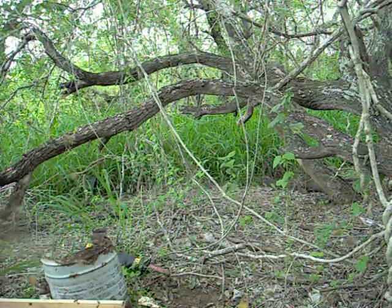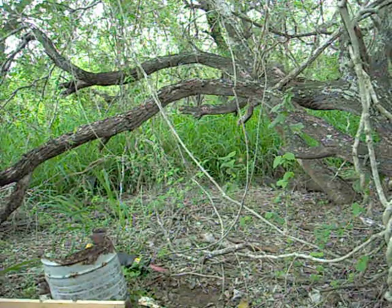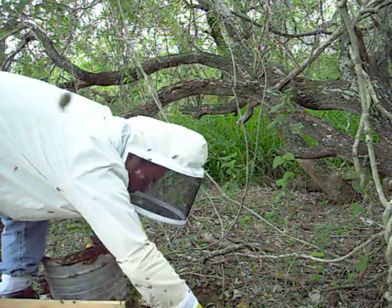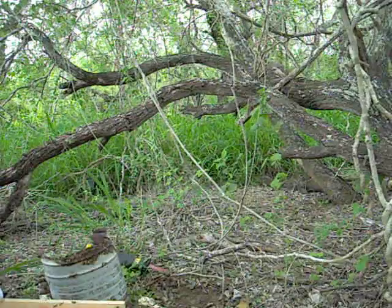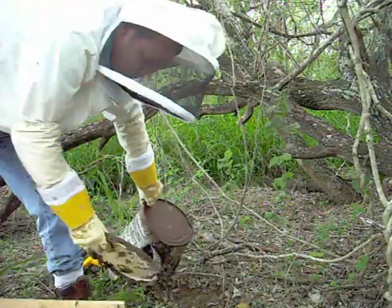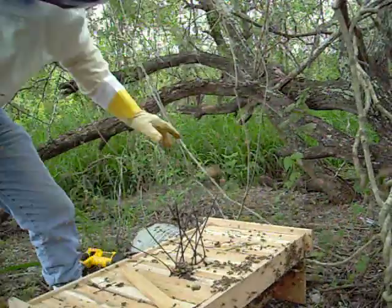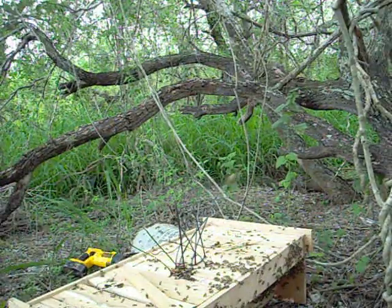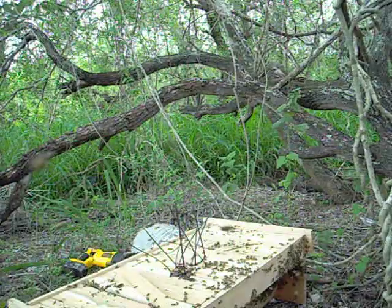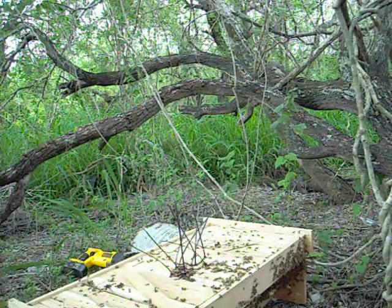All in all, they're pretty gentle. I killed a lot of bees. I'm going to move the hive exactly where it was. I would give myself a D plus — not quite a D minus. I did get some comb in there. I'm going to come back later with some more clips, pack up and get out of here.